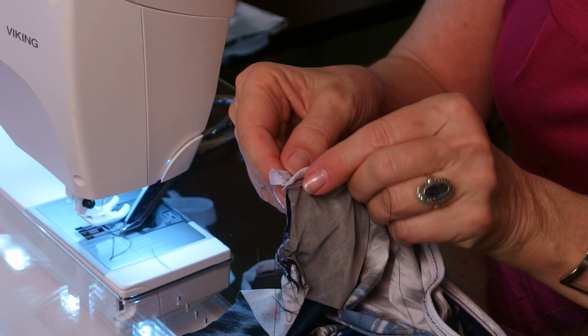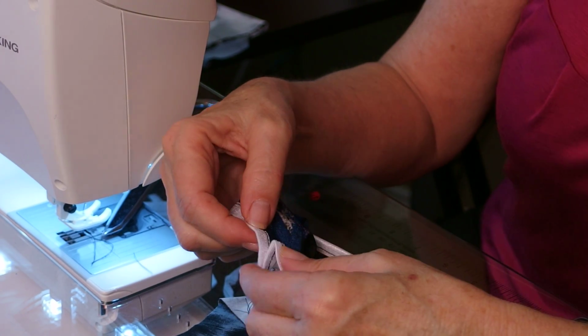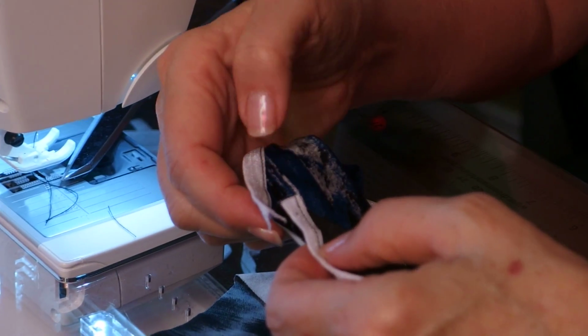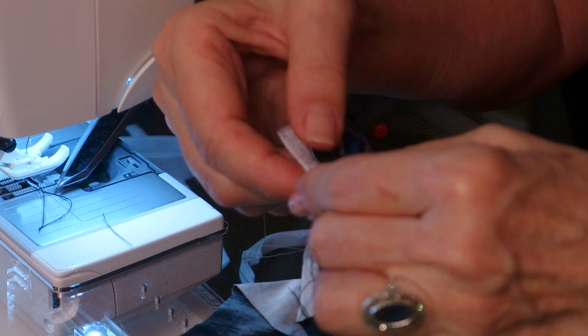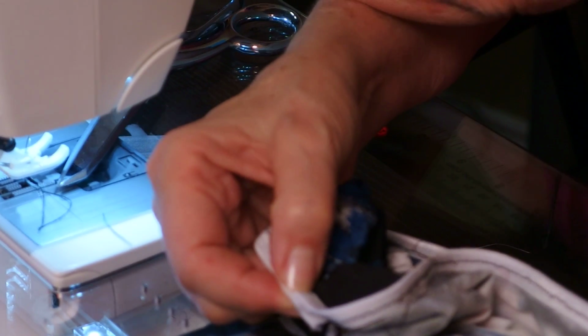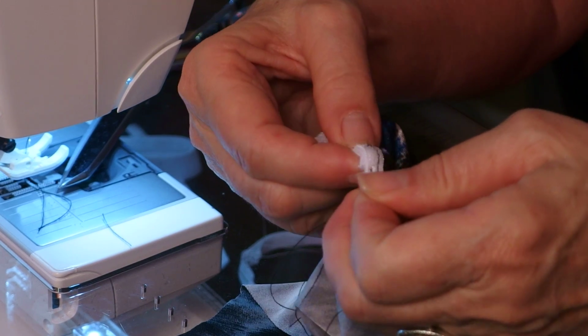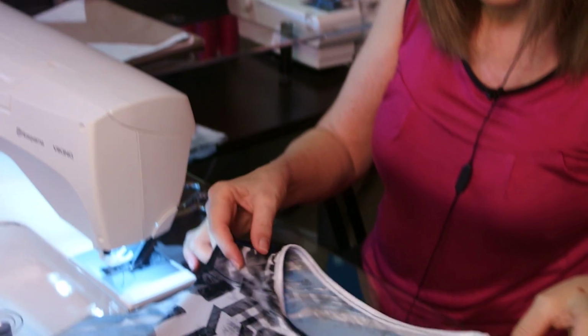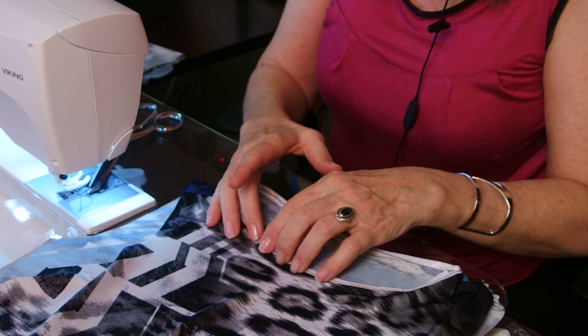When I put those together, right sides together, I want those seams to be in the right place. Now actually, my seam is in a little bit on this side than it is on that side, so I would fix that because it's very easy to be right on. And then when you're on, your stitching and your elastic both should meet exactly. For now, I'm going to put a pin there because these are just little tiny things that are really easy to fix. But you can see what your fold over elastic looks like once it's done. And all I do is press it and it lays just really, really pretty.